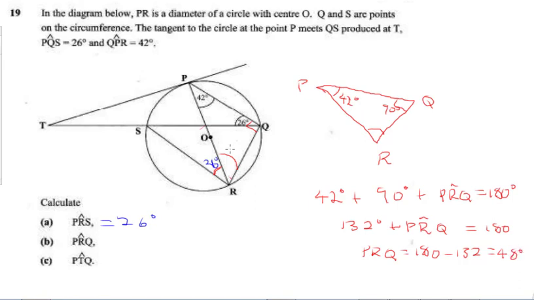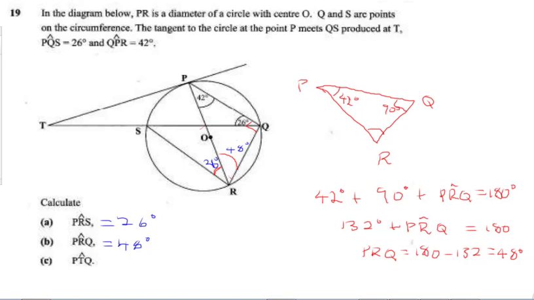So this angle here is 48 degrees. So we found PRQ to be 48 degrees. So you've seen that even just concentrating on the angles that you're asked, you can be able to solve circle theorem questions, but that just requires you to have a deeper insight, and to be a bit more concentrated and focus on what you're doing compared to finding all the angles first. So the last one is PTQ.